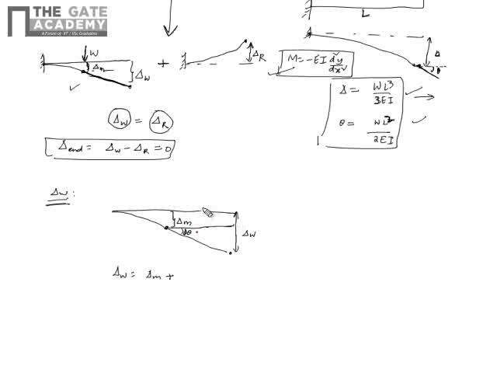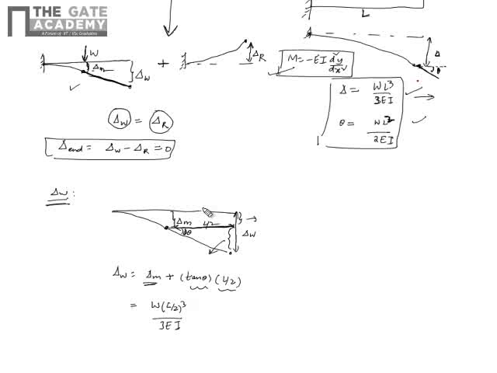The slopes are very small, so tan theta and theta are the same. So tan theta into this length would give me this part of the deflection, and this length is again L by 2. So tan theta into L by 2 will be this part, and this part anyhow is delta M. So combined, this will be delta W. Delta M is the deflection under the load, so we can directly use the formula: W into the length from the built-in end to the load, which is L by 2, so (L by 2) whole cube by 3EI.